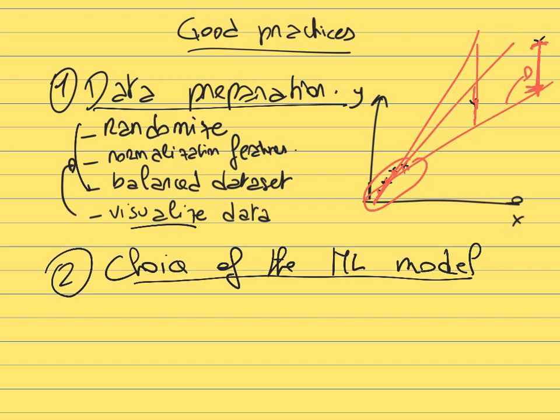There's just the right method for the right problem. So there's not going to be a method that is always going to be superior to another method. It's not like artificial neural network is always going to be better than linear regression. Sometimes linear regression can actually be better. So you need to choose the right method for the right problem. And this comes with intuition. It comes with previous experience. So it's important to practice a lot in order to get this intuition.